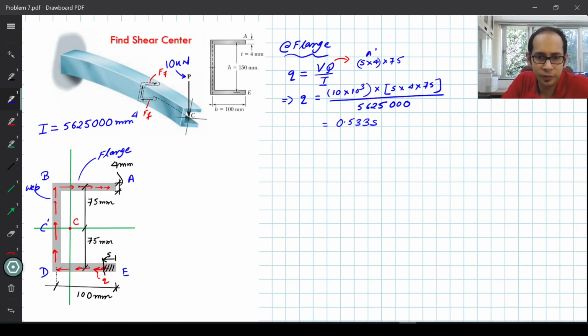Okay, so now from here we can tell that at S equals 0, so essentially at this edge, the shear flow q is going to be 0, and it is going to be maximum at this point D with a linearly increasing trend from 0 to here. So let's just write that. So at E, I have my q. This is the q at the flange I'm calculating, so I will mark it as qF. At E, qF equals 0.